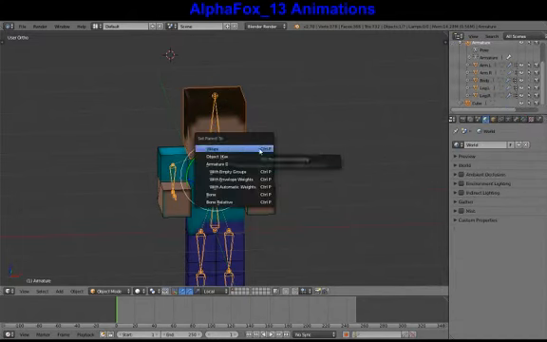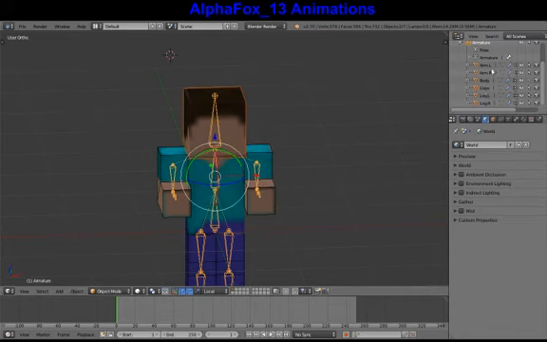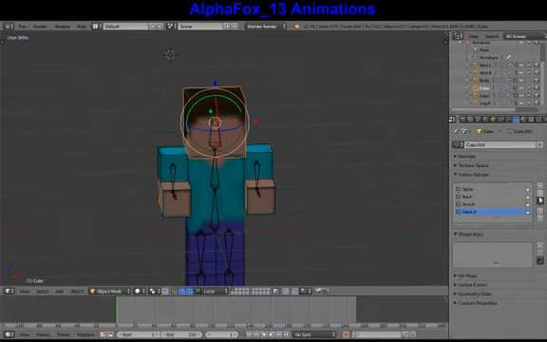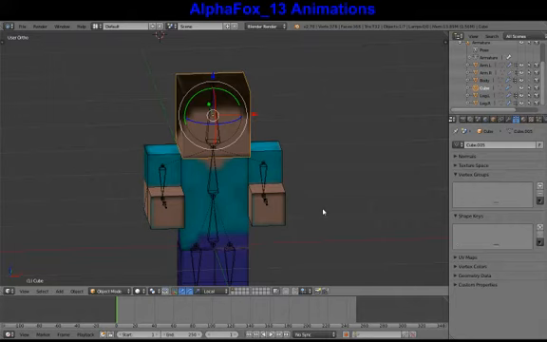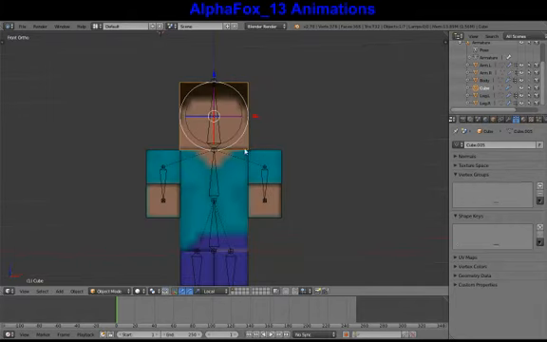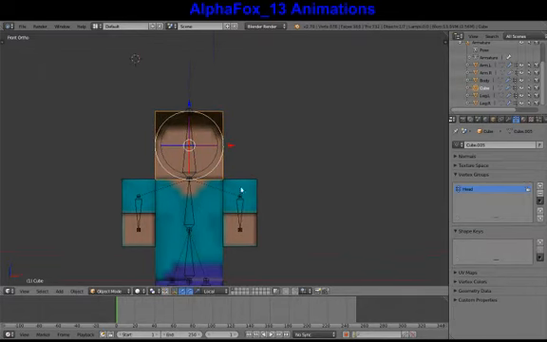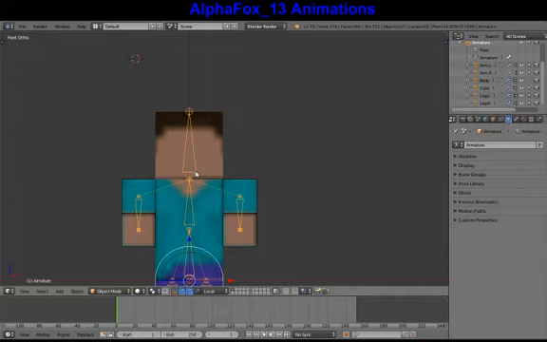Now we'll just control parent this, again with empty groups, so that we can go in here and clear out all these groups and it won't really matter. Now, I haven't actually tried this before, but if we tab into edit mode, add a new group, rename it head, and assign everything. Now, this weight is the same weight you have in edit mode, so I think we might have just saved ourselves weight painting. All we've got to do is name the bone the same thing.